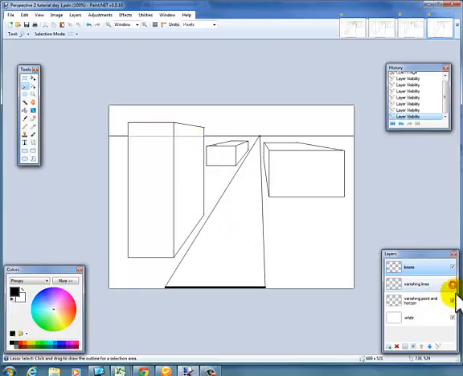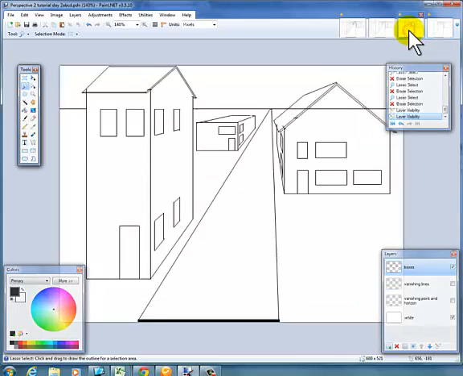So you should be able to turn off your vanishing lines, and you should be able to see your horizon, your road, and your three boxes or more. So what we're going to try to get to for the final on this assignment is something like this.